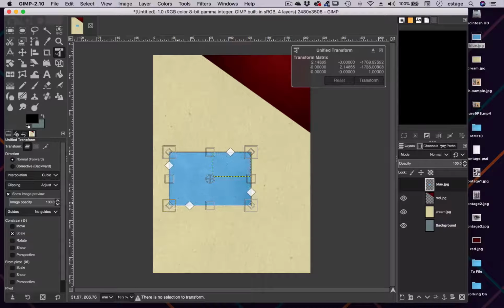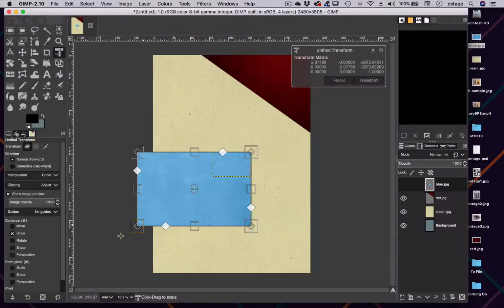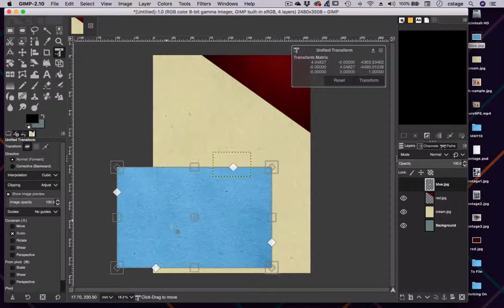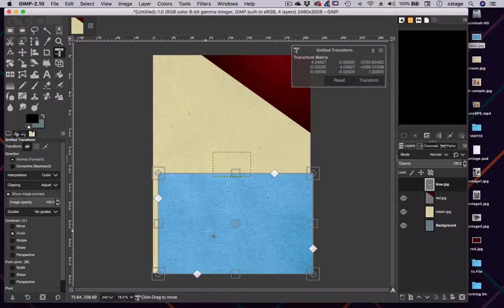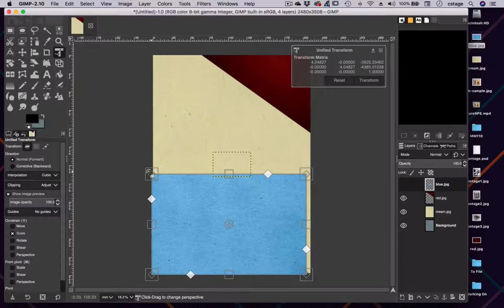So when I do this, I just grab a corner, and when you grab a corner, you should be pretty good. You don't even have to hold shift when you don't have shear on. And I'm going to make this pretty big, and I want this to kind of be down at the bottom of this. When you grab the corner, be careful where you grab, because if you grab inside this little yellow box here, that's going to be a problem.